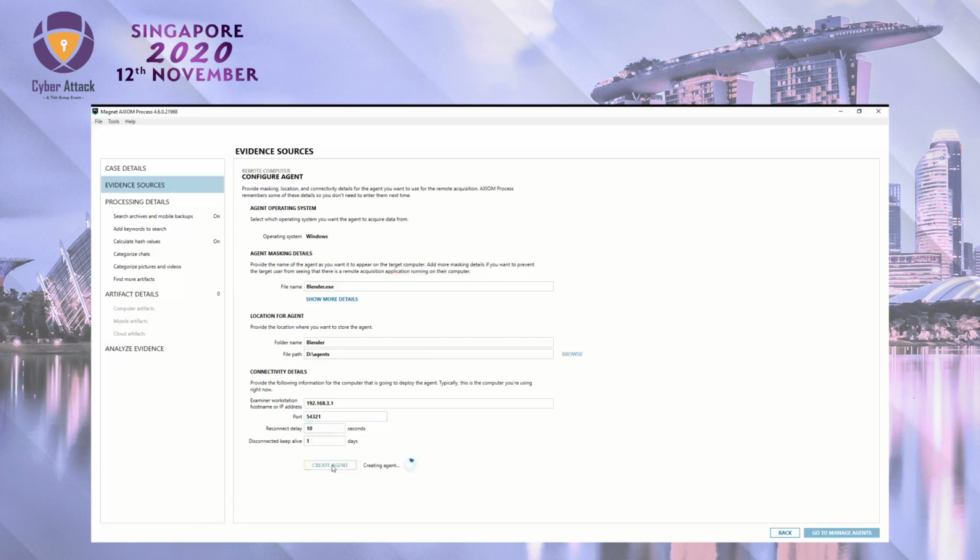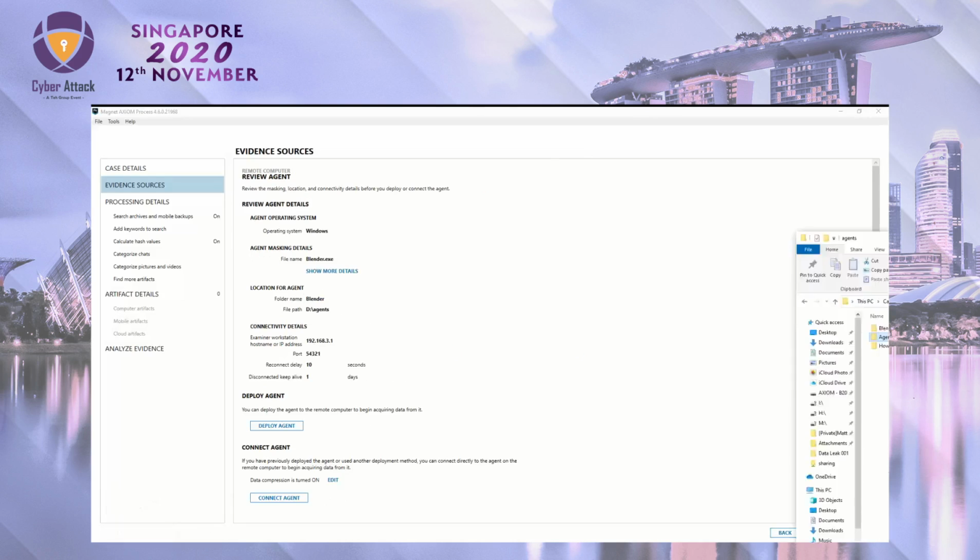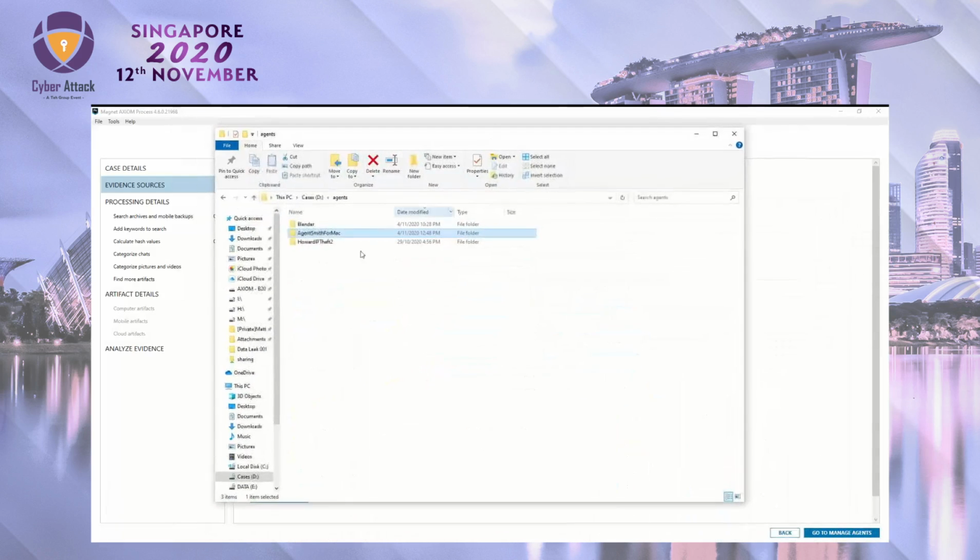So if I go ahead and create that agent, you can see there it's been created. And I'm going to show you my D drive here, D agents, and there's my new folder, Blender, and there's my executable that I've just created.